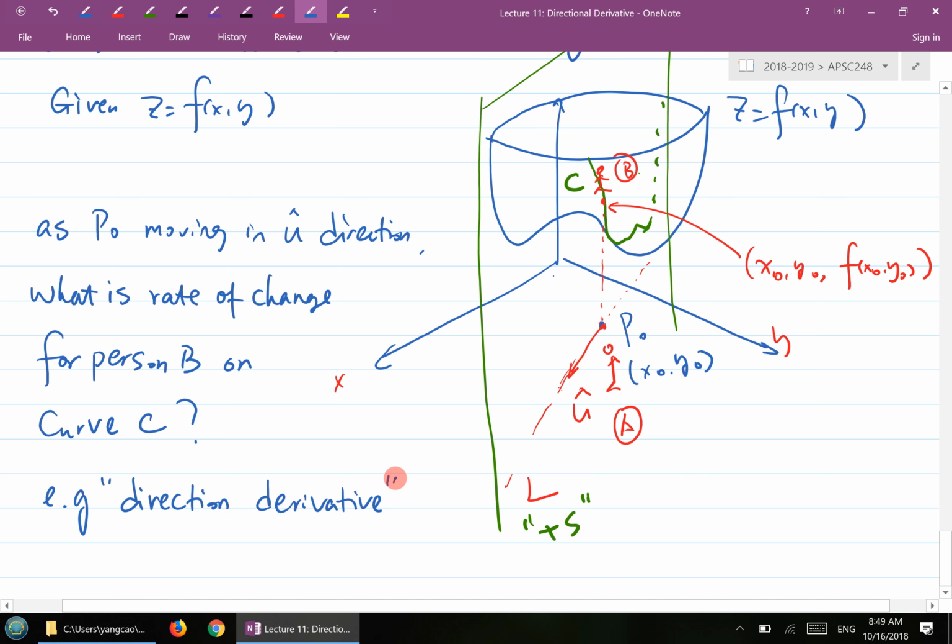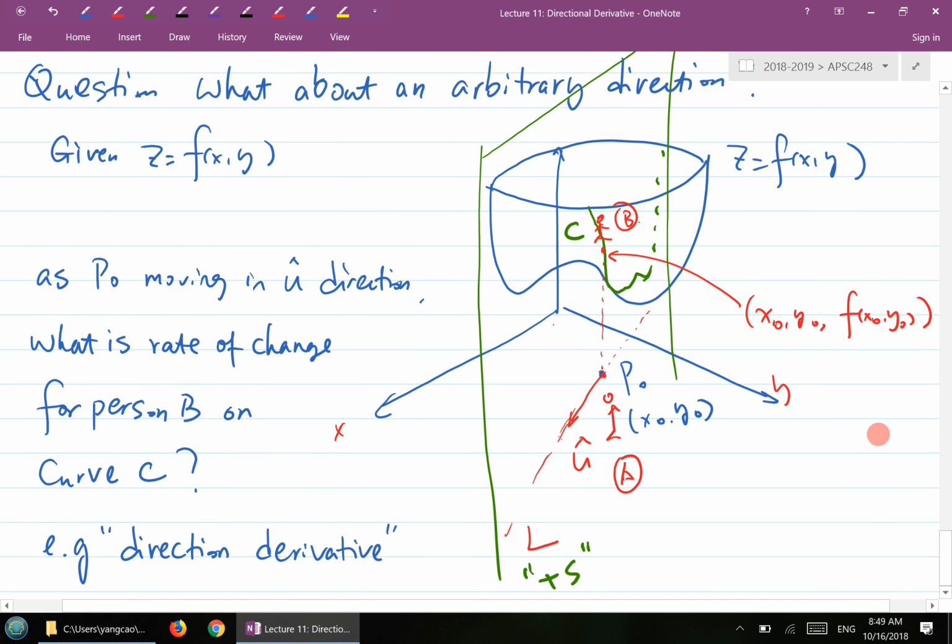Now, I actually simplified the situation quite a bit, right? Because we have simplified this one here by looking at essentially, if you keep walking this direction, it's a straight line, and that straight line is like a plane cutting through that surface to yield this green curve C. Okay? And technically speaking, let's say this is the x naught, y naught location, and that's the B location here.